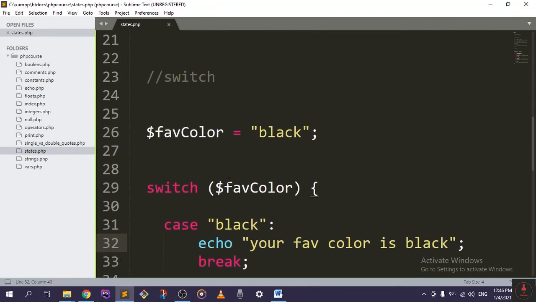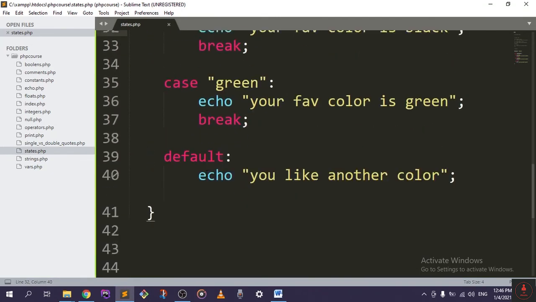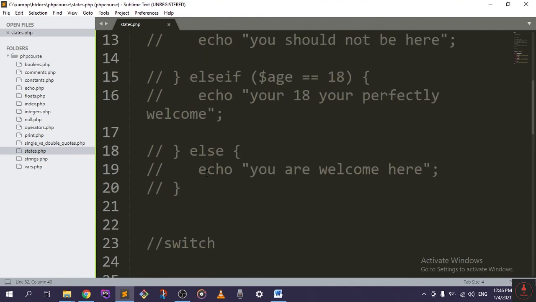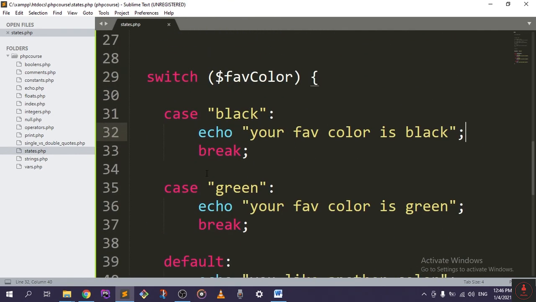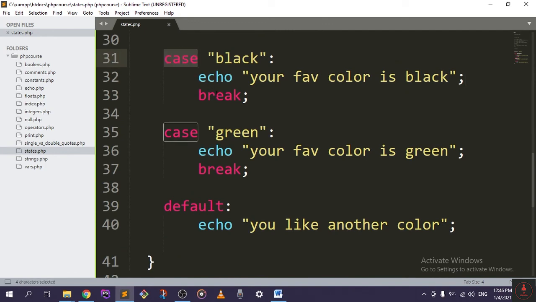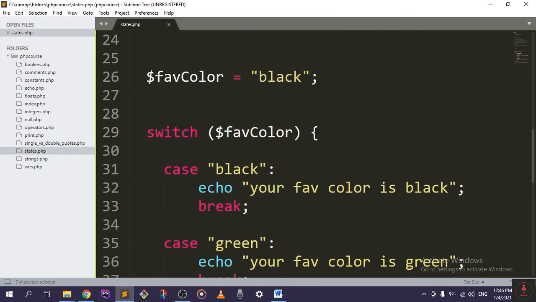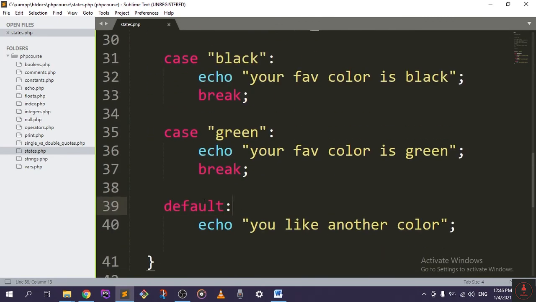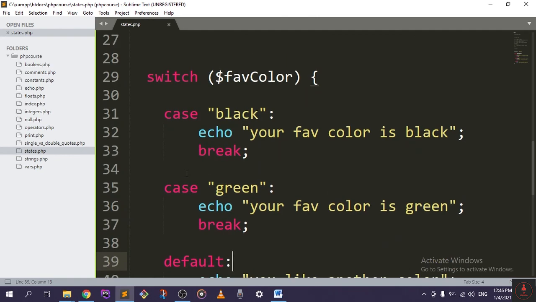So you can see how easy this is. You just need to play around it a little bit. Those are some examples. Switch is very easy. It sounds like a little bit hard at first because it contains a lot of reserved words like default, case and break, and all of that. But I would say you will use if else like 98% of the time. You won't touch switch all that much.